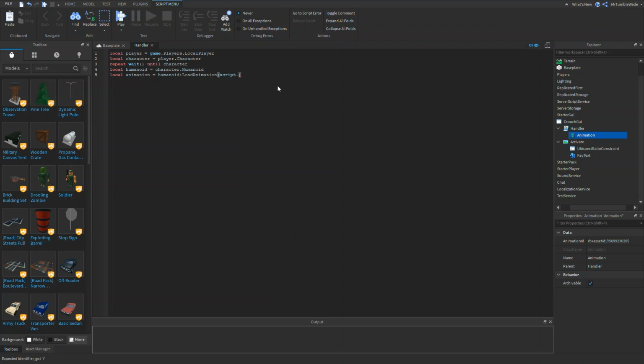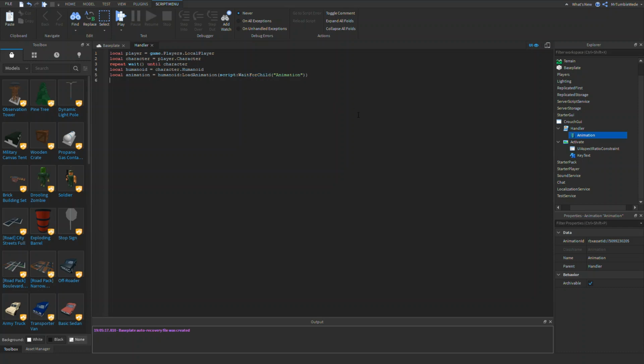So we're going inside here to put the animation. It must be an object, not an animation ID. So we're going to need to use WaitForChild for the animation, because it will wait till the animation is fully loaded. When I don't do WaitForChild, it sometimes causes problems, and I think it's because the animation hasn't loaded yet. So we just do WaitForChild.